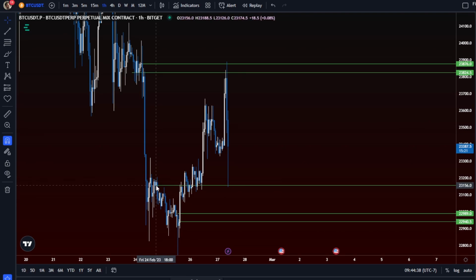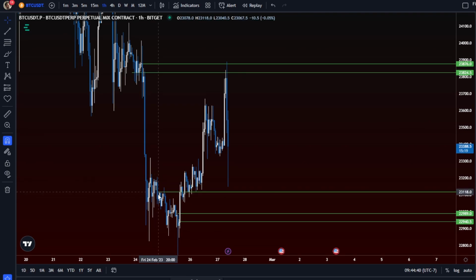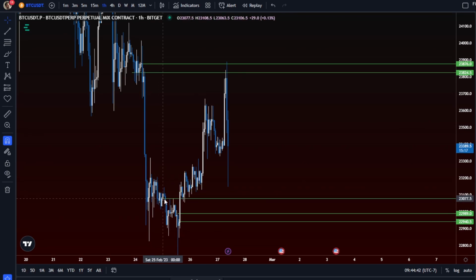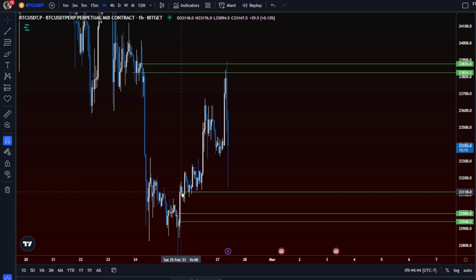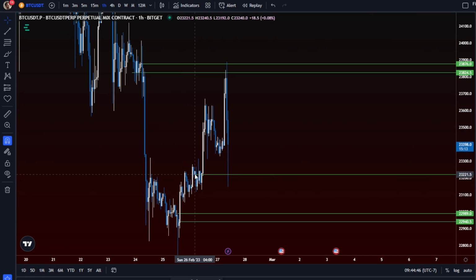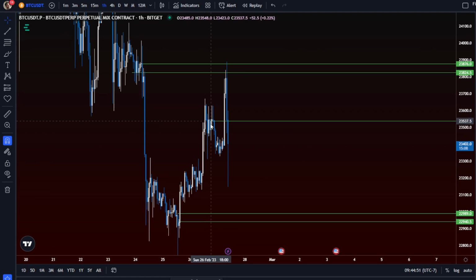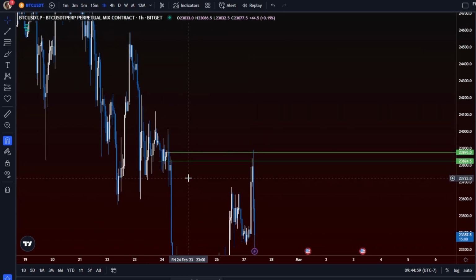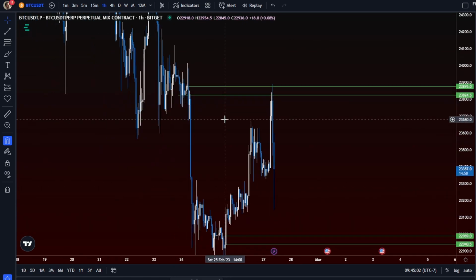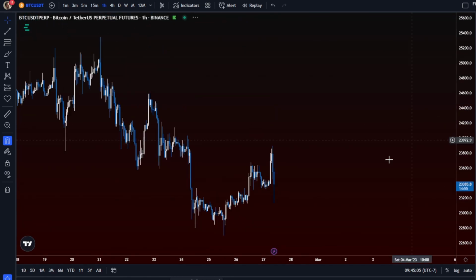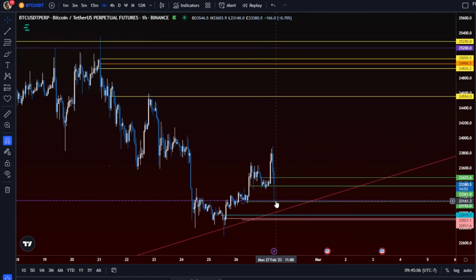That's good. This one missed. That one was good. This one was terrible. This one was terrible. And that one's pretty bad. That one's bad. So obviously if it's moving up in price, taking these hourly hold levels is bad. If it's moving down in price, it was okay. But there's just so much variance there. There's not a clear cut, easy trade as to where this was the level that was going to be hit. Perfect. Now look at it, right?